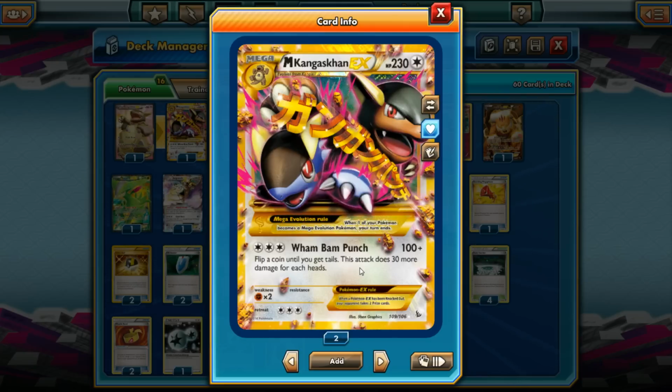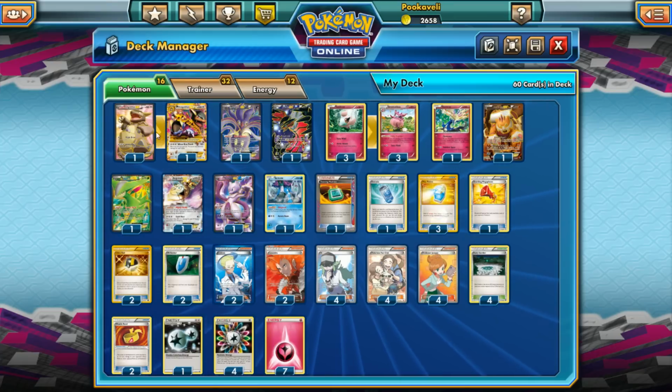Mega Kangaskhan is great. It is a big tank. The problem is Mega Evolution ends your turn, and there is no Mega Kangaskhan Spirit Link, so you do have to waste a turn, but once you get it out, it normally survives.